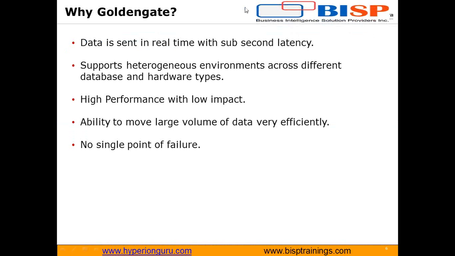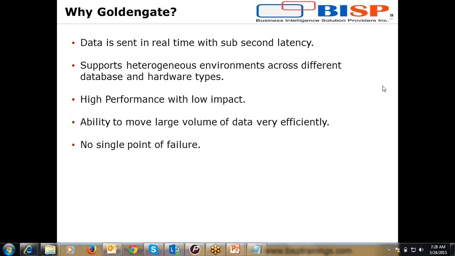Now next is, it supports heterogeneous environments across different databases and hardware types. Now it also works, Goldengate, you can use your Goldengate from Oracle to non-Oracle, non-Oracle to non-Oracle, Oracle to Oracle and non-Oracle to non-Oracle.